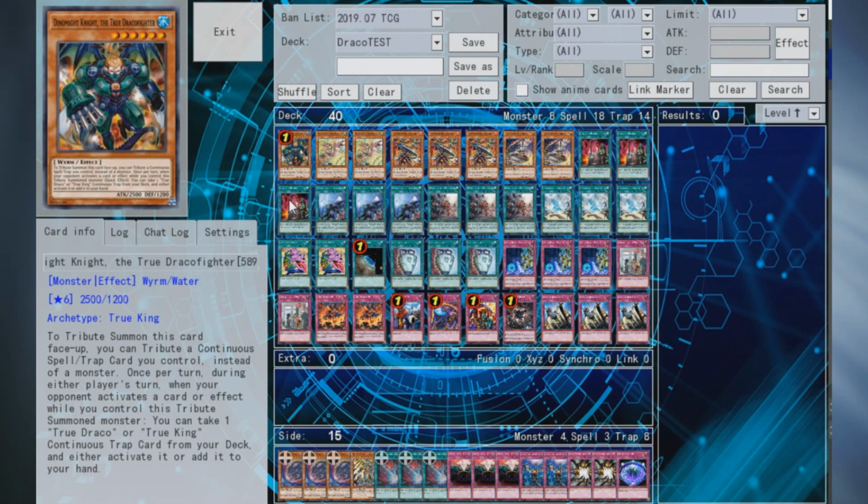Probably one of my less creative ones because, let's be honest, True Draco is pretty straightforward in terms of how it works. Essentially, what I wanted to talk to you about is some of the choices that are kind of flexible within the deck, why I've gone with certain ratios, although I think most of them are pretty straightforward, and just discuss what options there are, particularly in this side deck. We don't run an extra deck, so that's one less thing to worry about.